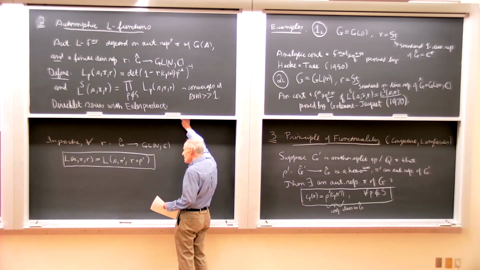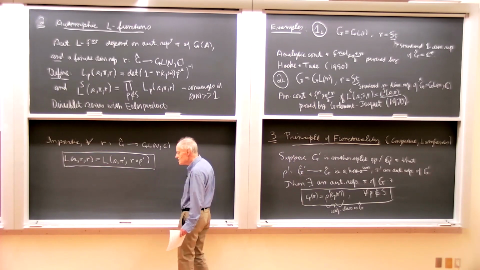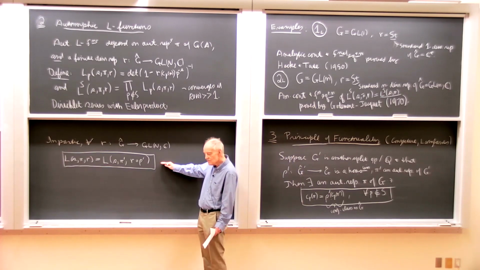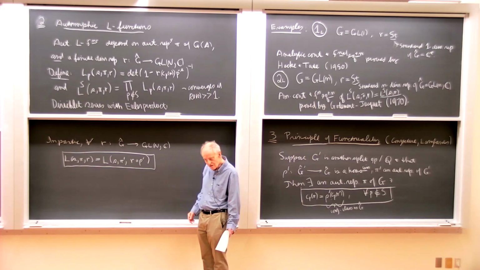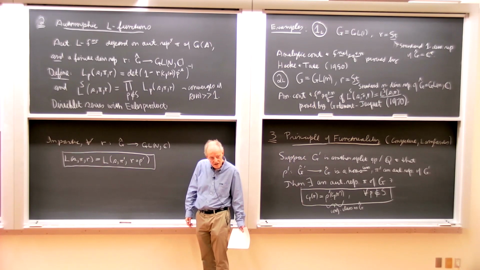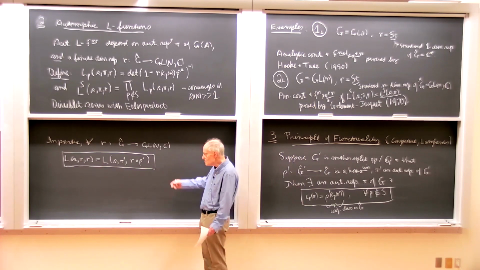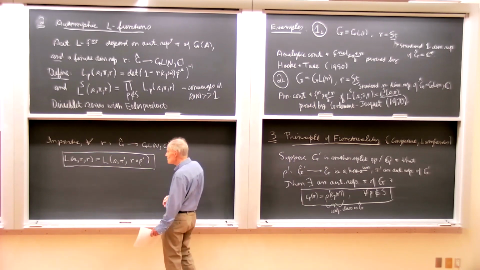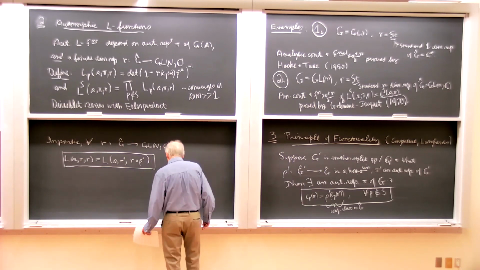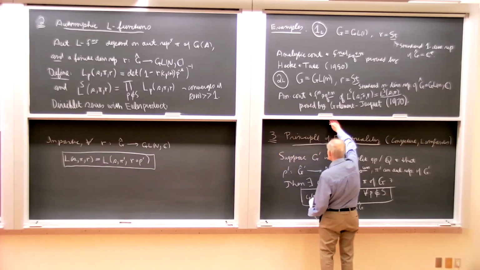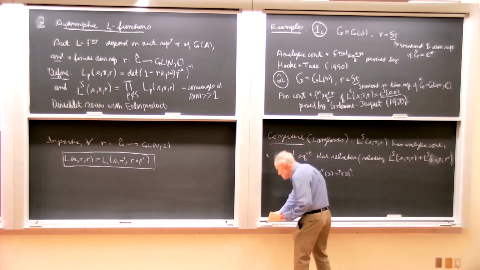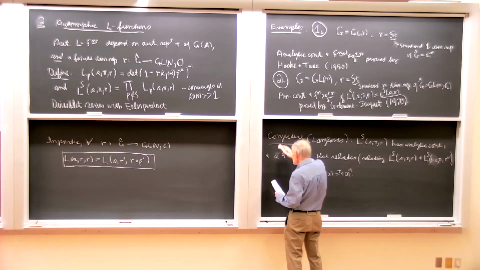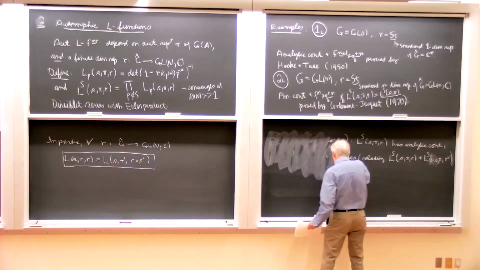It's been done, and this has been proved in a significant number of cases, I think it's fair to say. But the cases where it remains to be proved dwarf the cases where it has been proved. I think it's fair to say it's far from being proved. Okay, so let's see an example of how this would work.